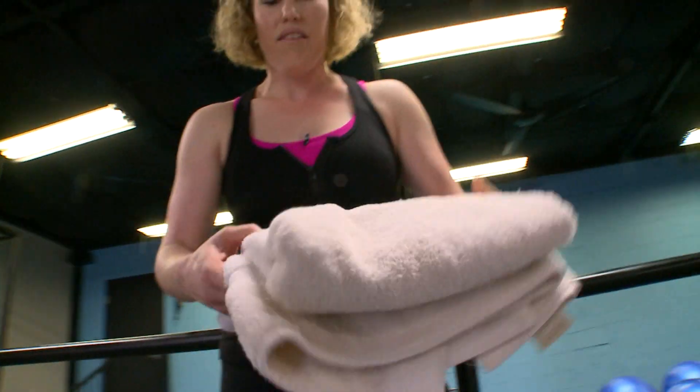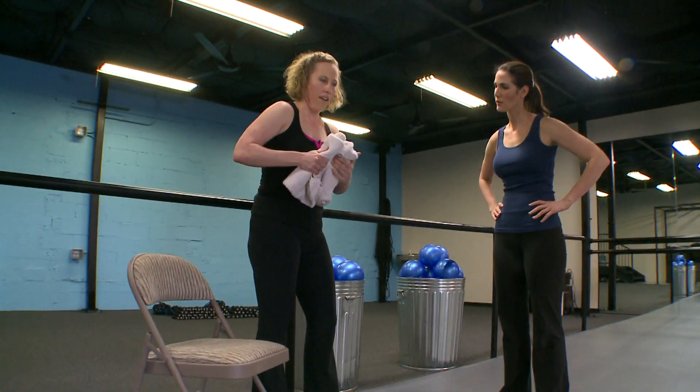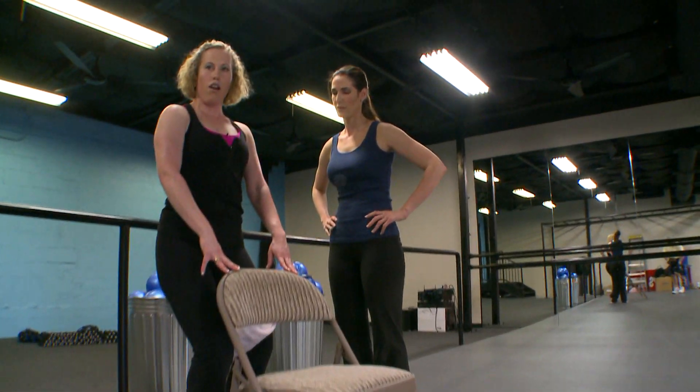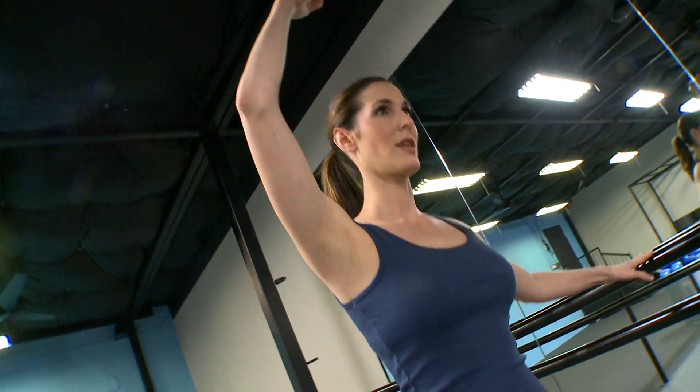If you don't have a ball, what you would do is take just any bath towel and fold it over just as wide as you can make it. Use a chair and you would just get down like this and hold your chair. And while it may not look like it, these tiny moves work multiple body parts at once.